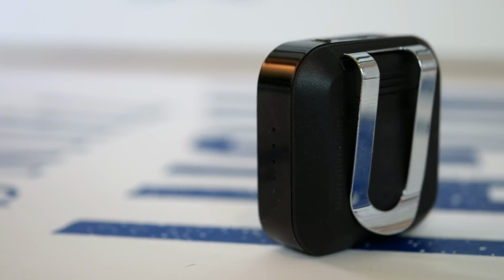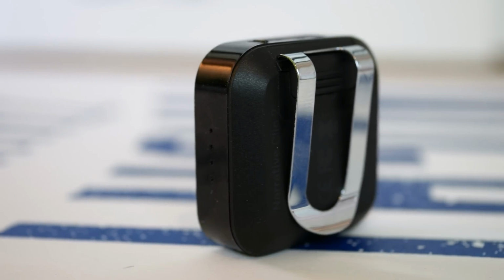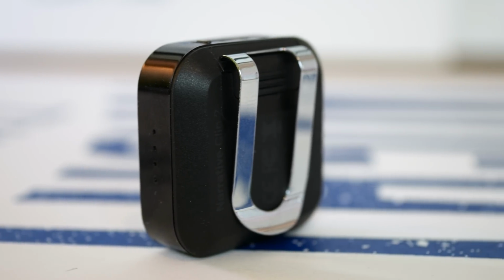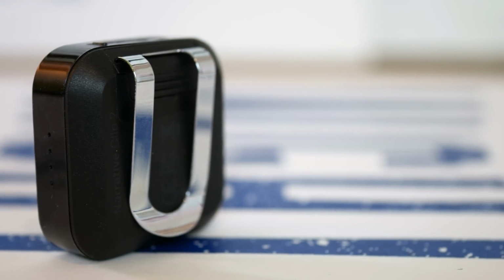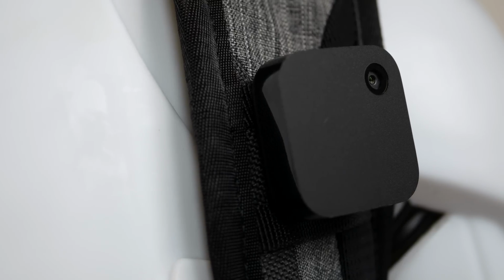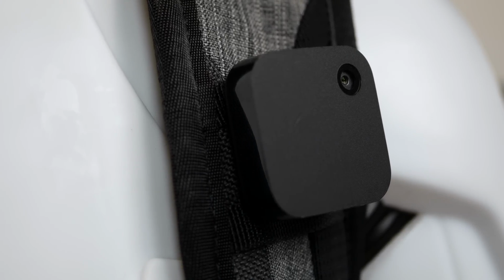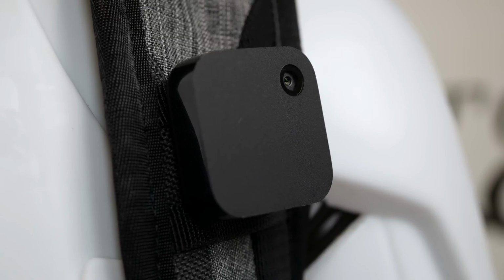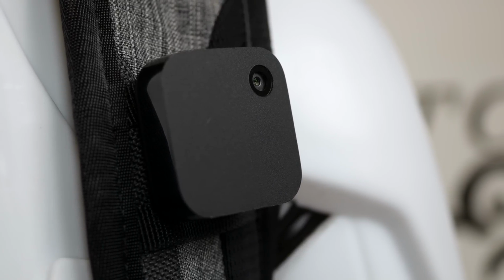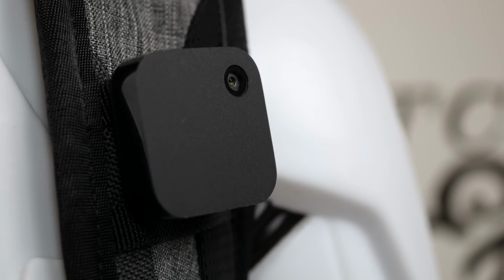So Narrative calls the Clip 2 the world's most wearable camera, and I'd have to agree. It's a tiny camera that you can clip to just about anything, including your clothes, your car visor, your backpack, or even your pet's collar. And then it takes automatic photos. Yep, that's right. By default, the Clip 2 takes a photo every 30 seconds when it's active. But you can change that interval to as short as every 10 seconds or as long as every 2 minutes.